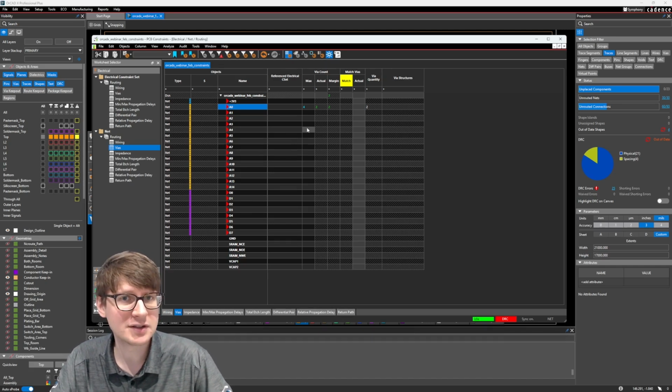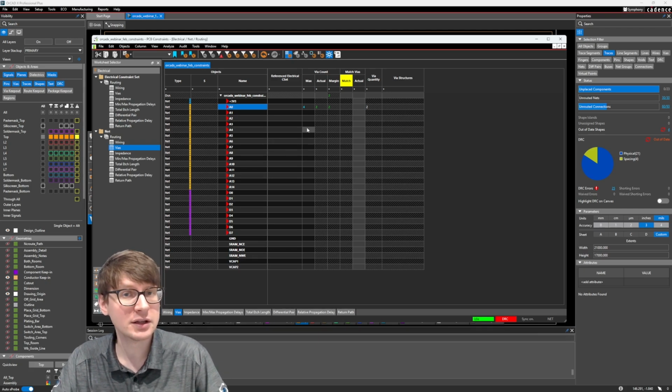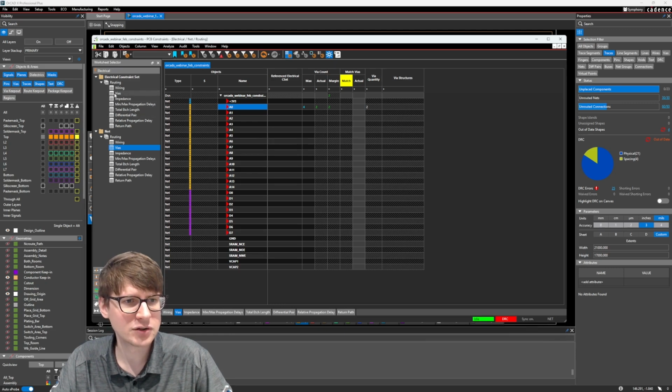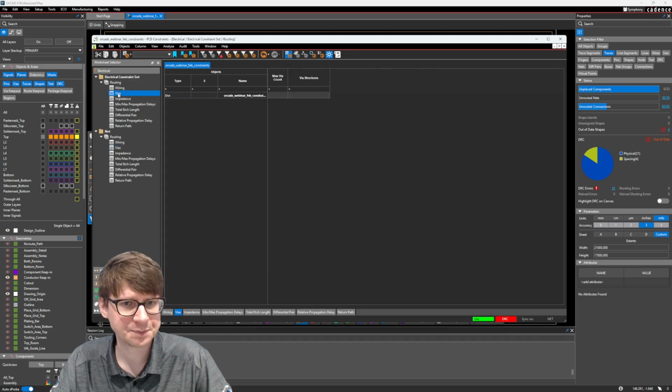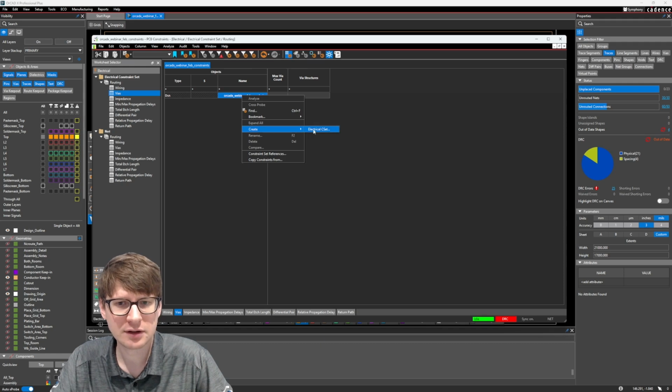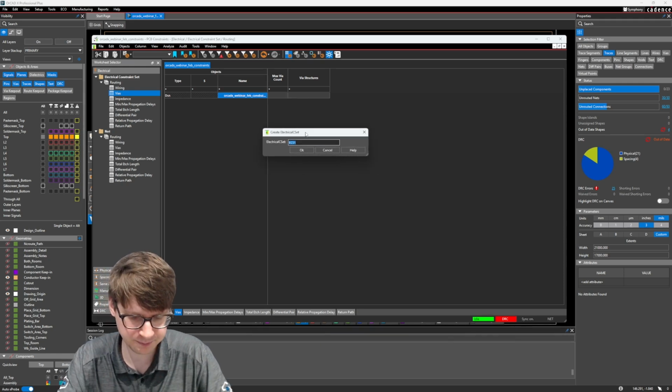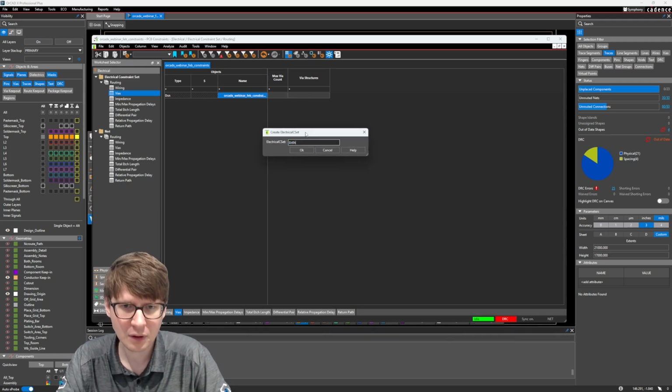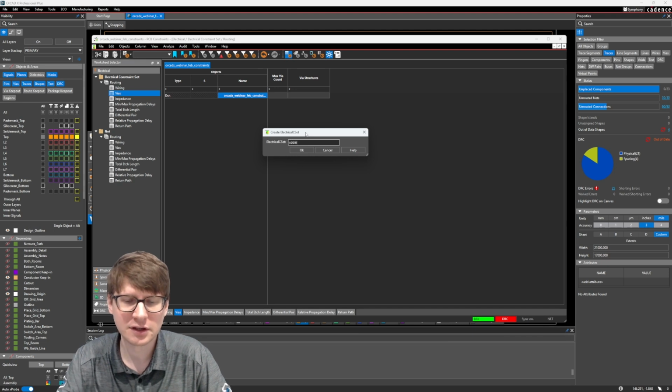Rather than typing these in individually, what we do in OrCAD X is create something called a constraint set. So if we jump into the constraint set section and also look at this vias here, you'll notice that we have our row here called design. And if we right click on it and select create electrical constraint set, actually let's call this ADDR.